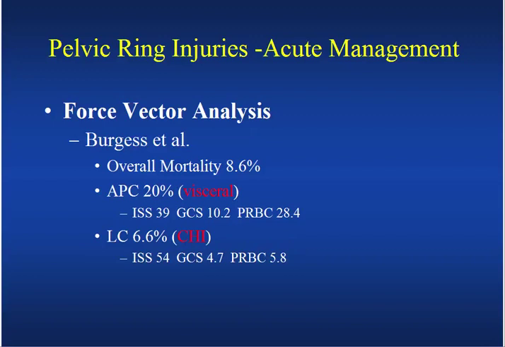And these are the patients that have significant incidence of concomitant closed head injury. So it's a lot of fun actually to be able to be in the trauma bay and look at the AP pelvis injury and diagnose what type of pelvic ring injury the patient has and be able to predict what other organ system injuries the patient has.